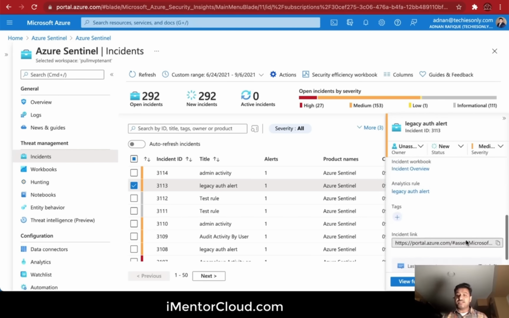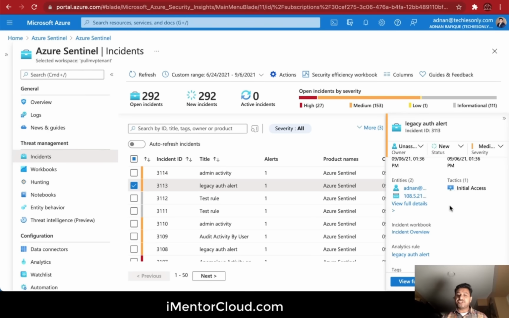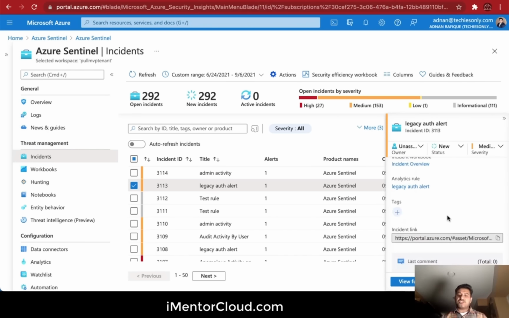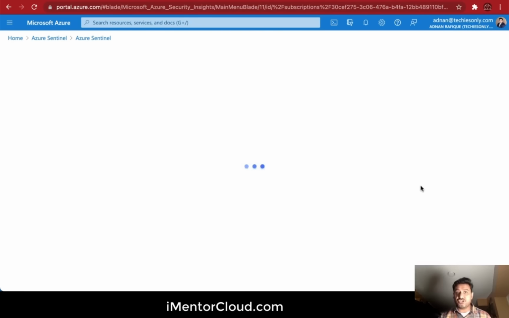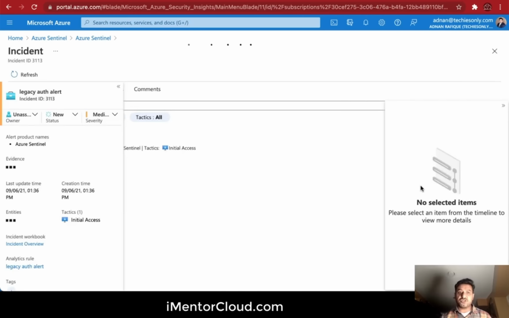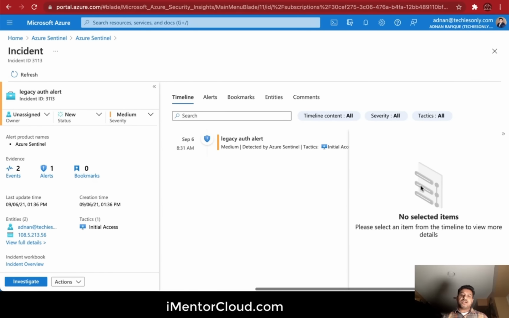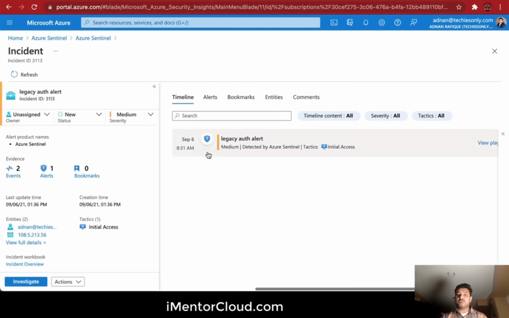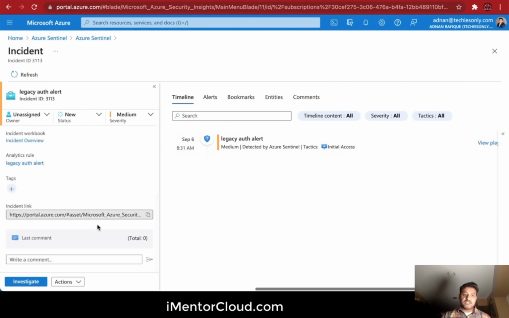So the tactics are there, initial access and all that. In this case, I know what's being done and the IP address and everything's fine, so I'm not concerned. But of course, if it were a different IP address or something else, I would have been very much concerned. So that's why you have to look into that and have better visibility, to give me the full picture: what time it was in the morning, the tactics, initial access and everything, the IP and all that stuff.